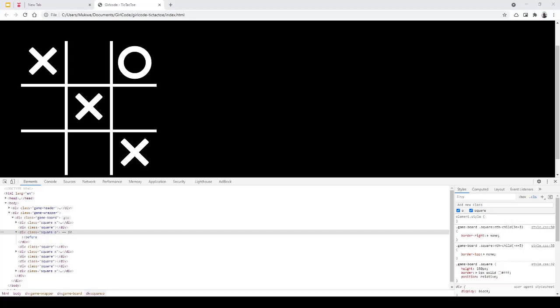And then we show the score. Another div with a class of score, and the score will be 0. Okay, cool. So let's save it and see how it looks.